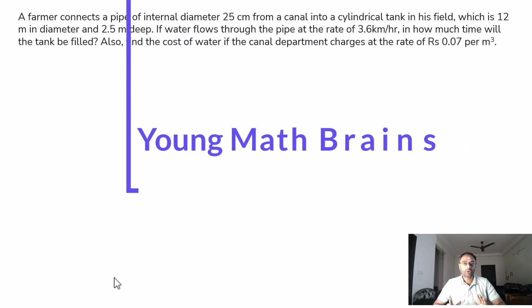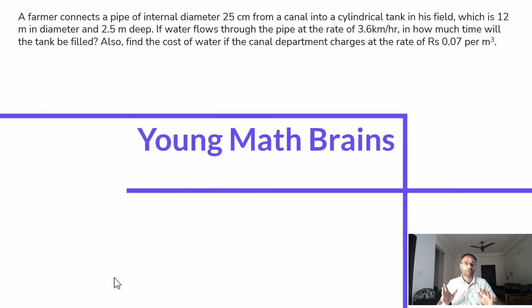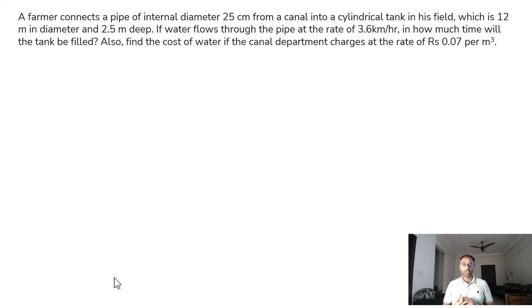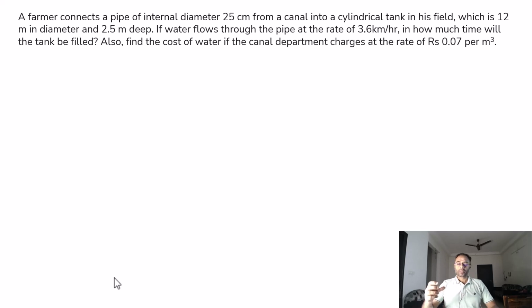In the previous video on surface area and volume, what we tried to understand was, if there is a new dimension called velocity or speed with which the water flows through a pipe, what would be the time it takes to fill a tank. In this video also we are going to look at some similar problem but slightly different. There will be a little twist, a different way of approaching the same problem, and at the same time we are going to add another dimension to it.